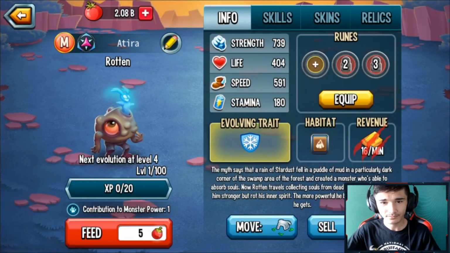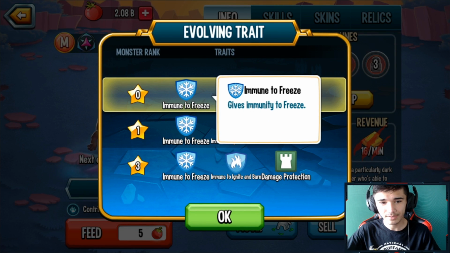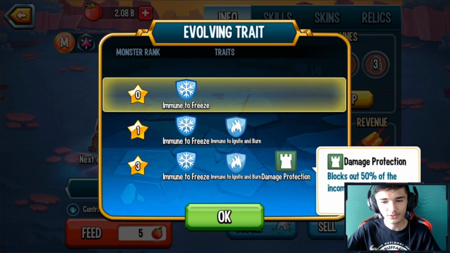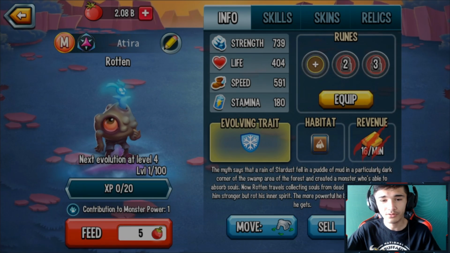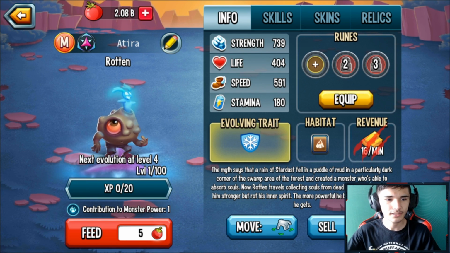Here we go. So, he has evolving traits. Rank 0, you have immune to freeze. Rank 1, you have immune to ignite and burn. Not just burn, but ignite and burn. Good, right? Damage protection at rank 3, so you block out 50% of the incoming damage. Cool. So, with that being said, let's go ahead and start feeding this monster up.